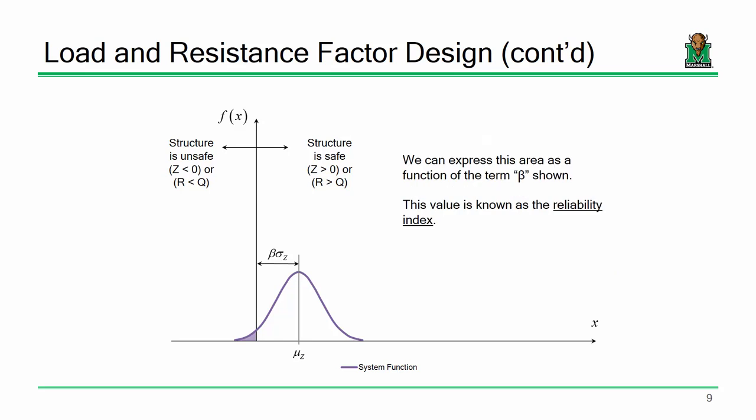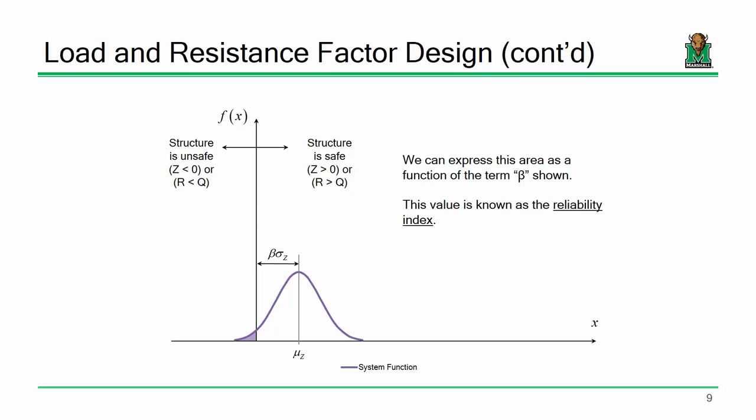Now, what we do in the world of reliability is we measure that uniform level of safety through what's called a reliability index. Basically, how many standard deviations we are away from the y-axis. And the reliability index changes depending on what we're looking at. If we're doing main member design, a reliability index of around 3.5 is usually pretty acceptable. But for connections, we tend to use like 4.5.